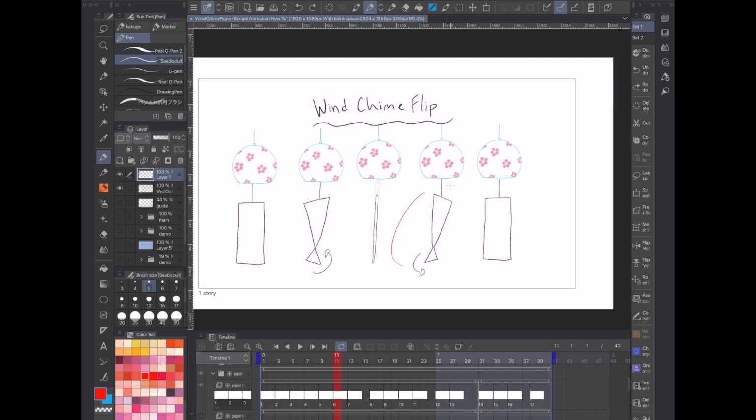Then it's going to come out on the other side, basically doing the reverse of that figure 8 shape that we had before, flipping over and then eventually getting back to what is essentially the starting position. So yeah, let's jump into it and start getting in some of the in-betweens and keyframes.